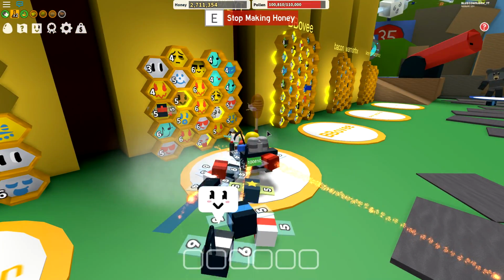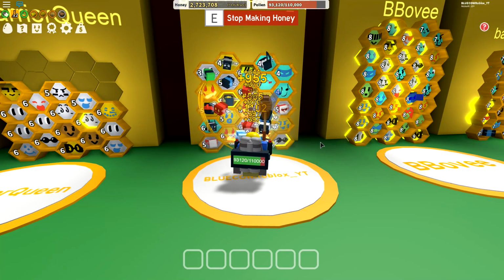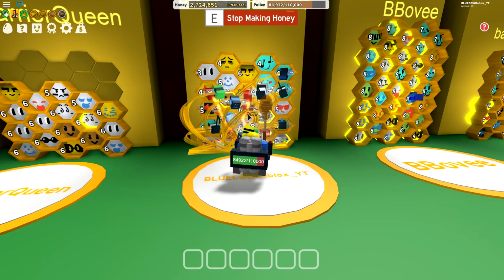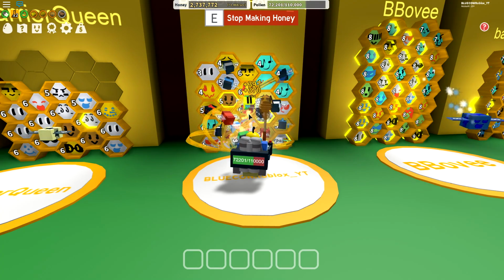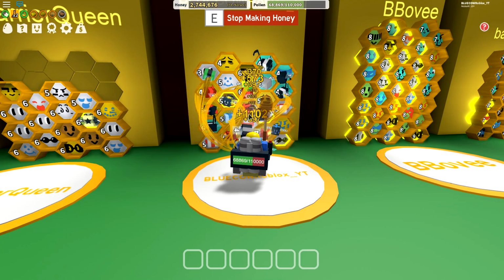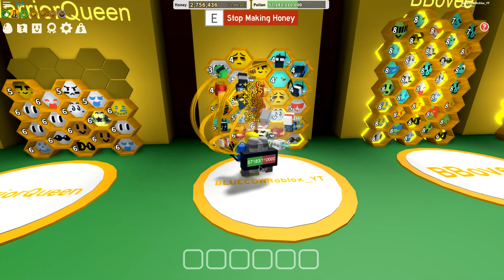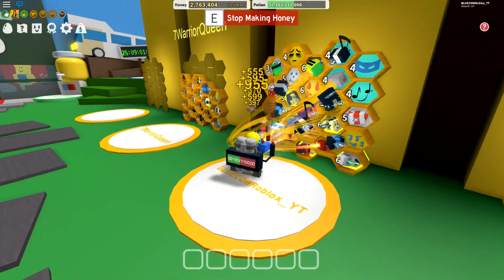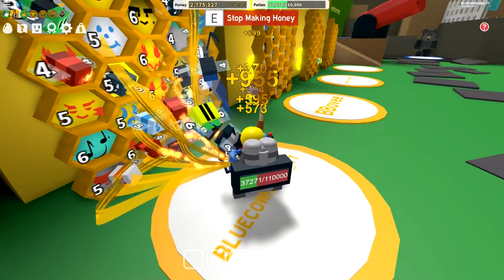But yeah, here's the honey we need to make. And wow, my bees are making honey very fast. Okay, I was not expecting it to go by that fast, but apparently it is. That's pretty crazy. It's like already halfway over. They look so weird. They're like spinning around. This is so trippy. Okay.